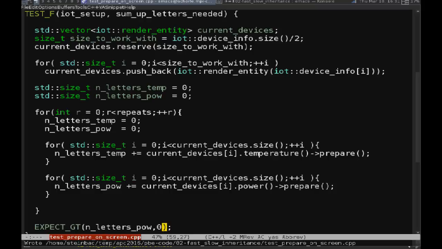You should by now be familiar with the structure and why we repeat the experiment multiple times. Again, Lola is in a situation where she knows that the runtime of this operation, namely summing up the number of letters, is important. So she wants to invest time and learn the performance of this.